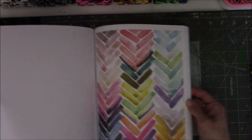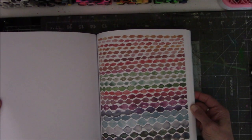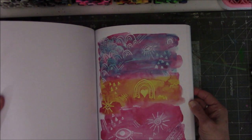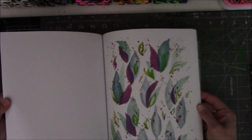Oh, looky here. Okay, those are tiny fish. This is like all over the place. All kinds of things. Oh my goodness. This looks like dragon scales to me. I've been watching House of the Dragon, so.